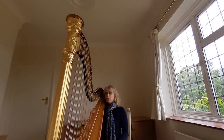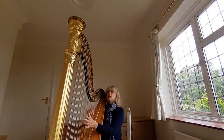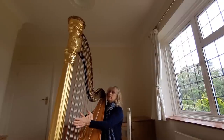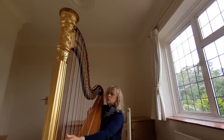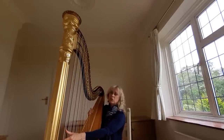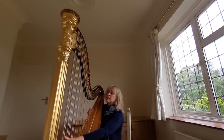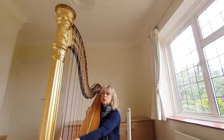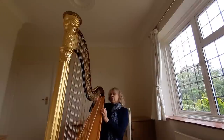And then the same thing happens if I move the pedal into the bottom position — it moves the second disc and the string becomes a C sharp. When I move a pedal, for example the C pedal, it moves every single C string on the harp. The exceptions are the two strings at the bottom — the bottom C and bottom D — which I have to tune according to what the composer or arranger has asked for. And the very top string, which is the G, can only get one note.